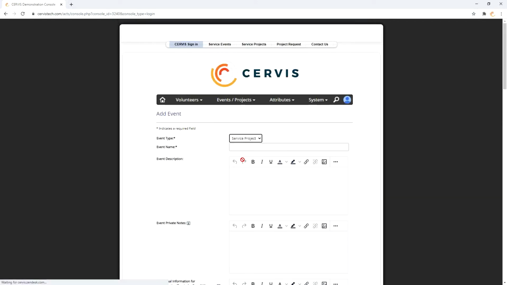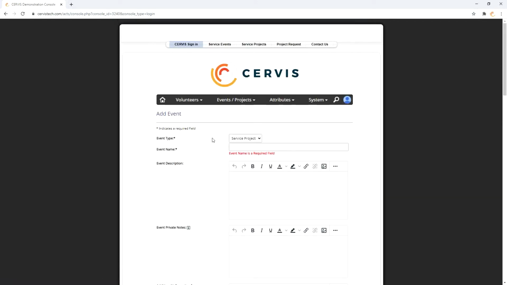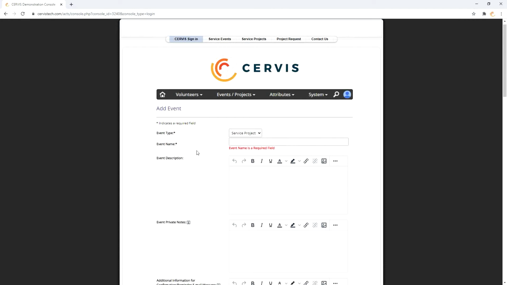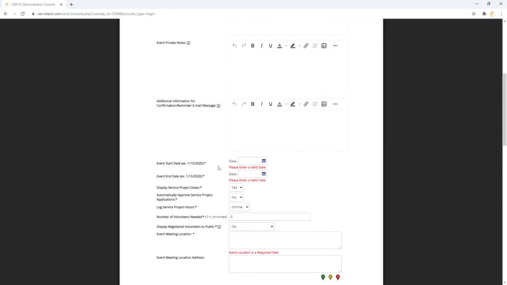With service projects, on the other hand, you're not creating specific shifts. Instead, you're creating long-form opportunities that occur over a date range. So if you look here, there's a start date and end date. There's no times associated with this. So service projects would be a long-form opportunity, something like a mentorship program or a coaching program. It could be something like an office aide or an intern as well.